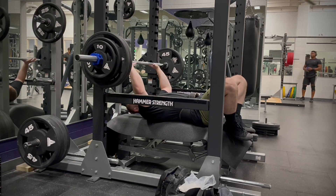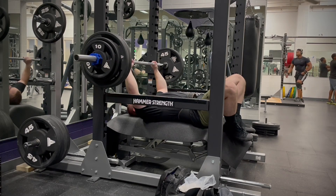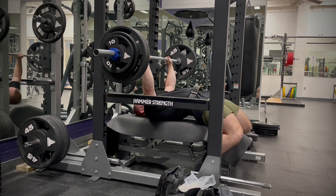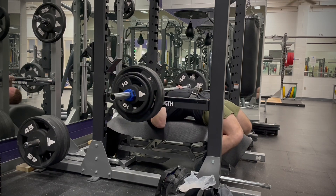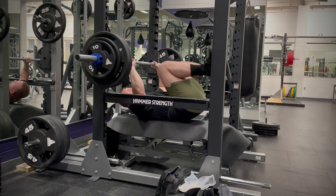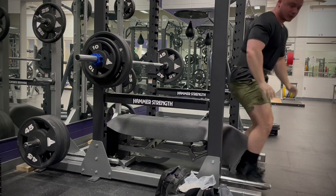For this training session I went with a 295 raw pin press, obviously with no wrist wraps. I took this one probably within 10 pounds of a true max but it still went up. Pretty difficult but no real sticking point. Body weight is still less than 220 so we have more room to bulk.